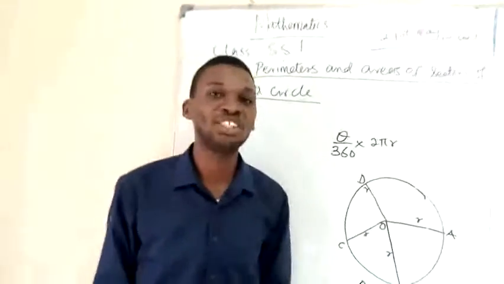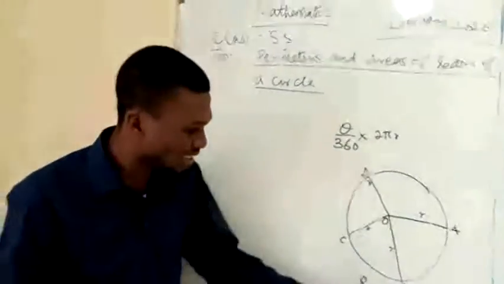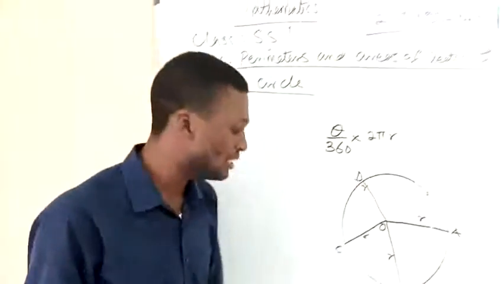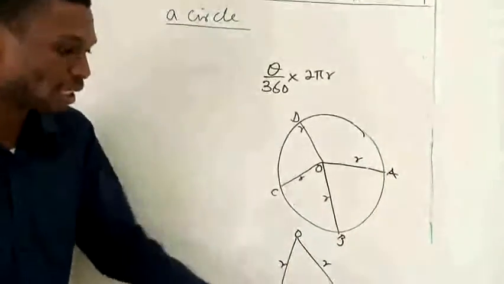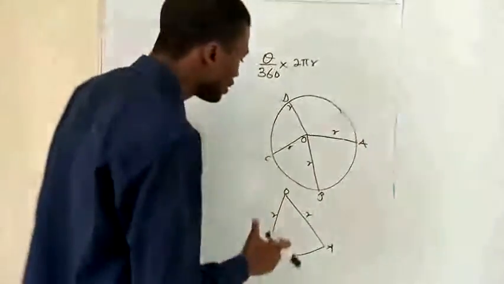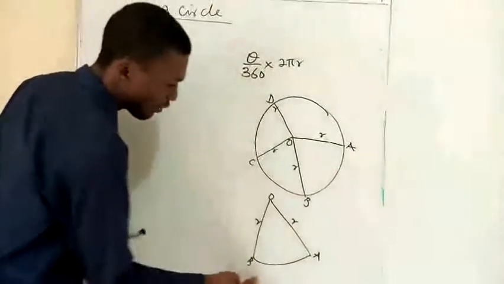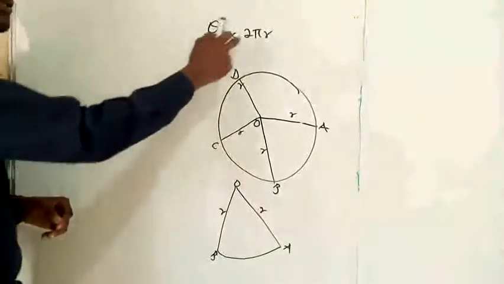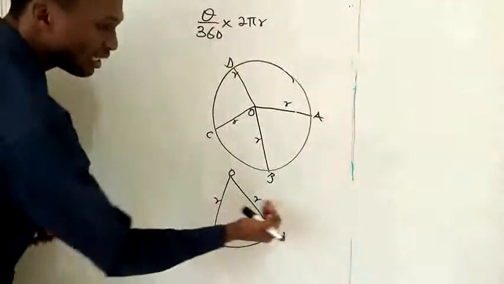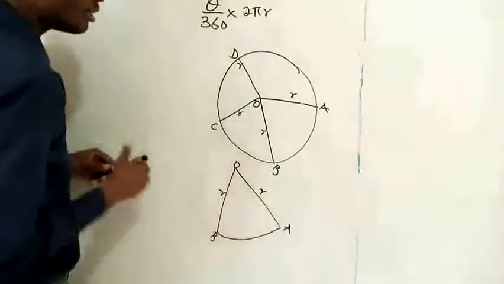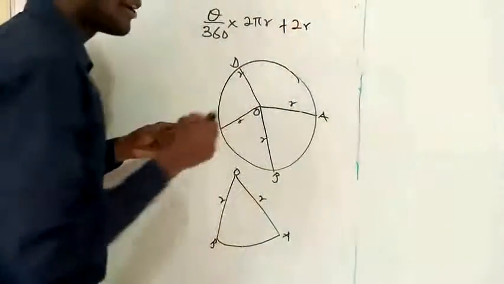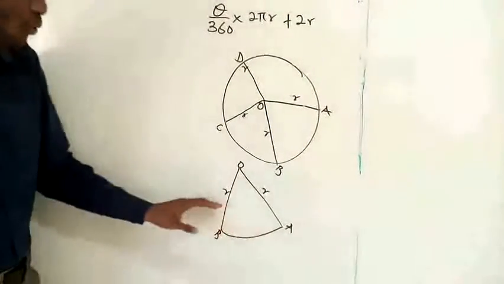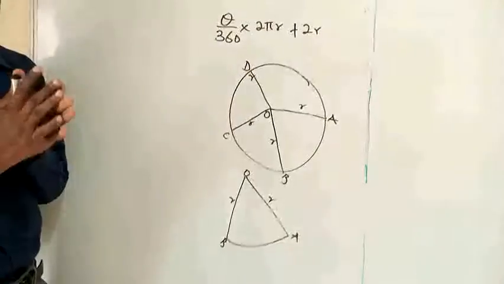The perimeter of any plane shape is the total length of the outer edges or the outer boundaries of that shape. For us to get the perimeter of a sector, we have our arc, and the length of our arc is already established, theta over 360 times 2 pi r. We now add it to our edges, and our edges here are two radii. The plural form of radius is radii, so when it's more than one, we say radii. So we add our length of arc to our two radii to get the formula for the perimeter of a sector.